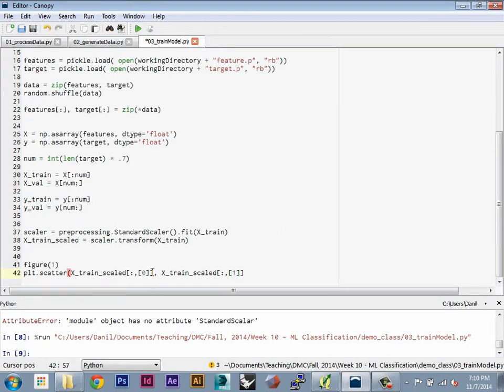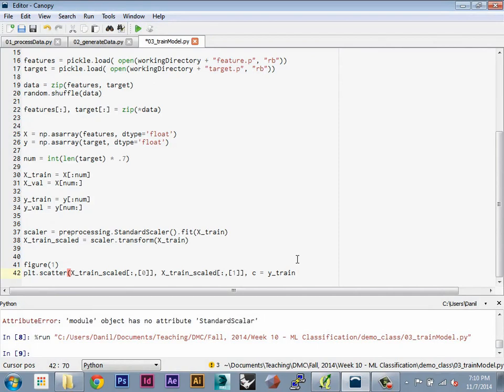So this will be x-axis, my first feature, y-axis, my second feature, and then I'm going to say c equals my y training data. And c is a parameter that you pass to your plot. It tells you where to get the color for each point in your scatter plot. And the color is going to come from the value of the y training set. Okay, if it's 1 in OCT, it's going to give it a red color.